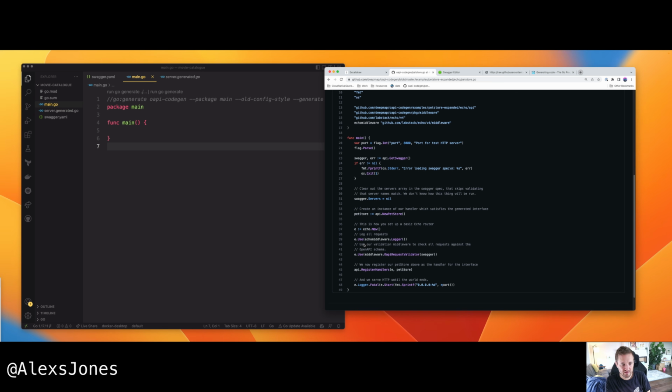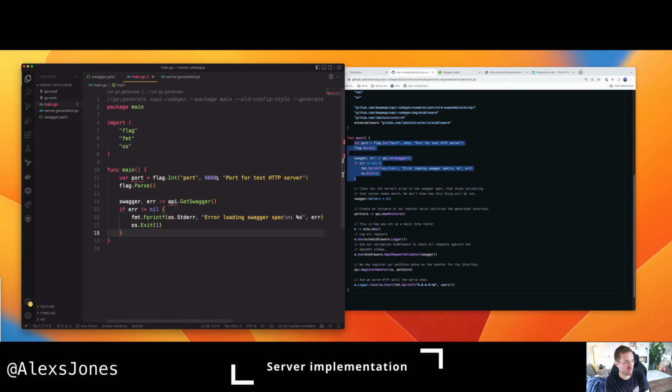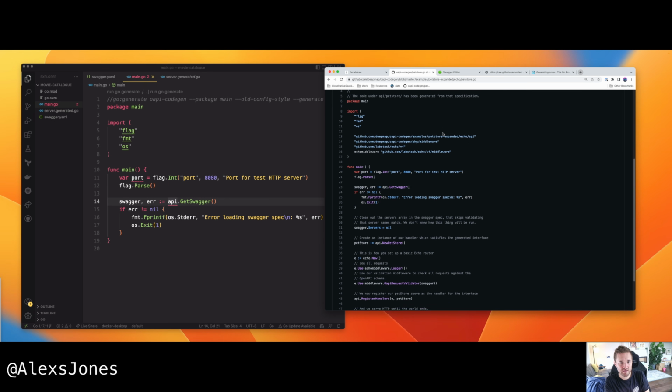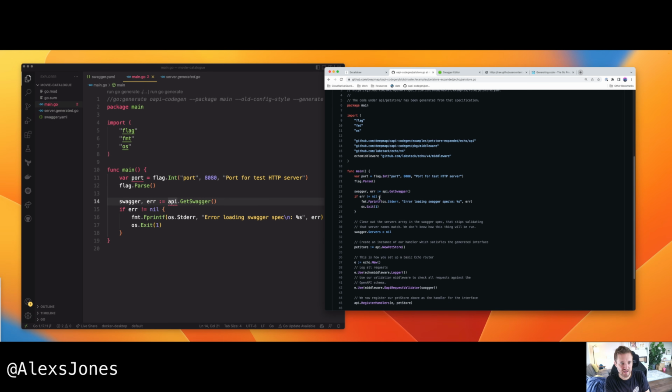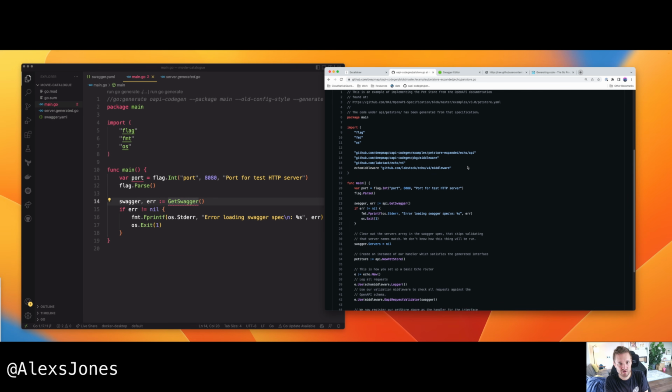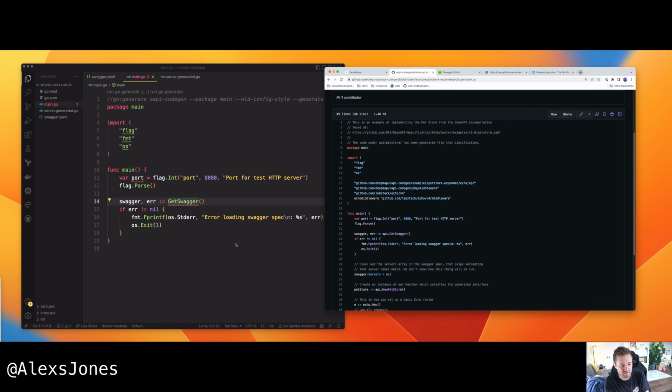So down here, we could more or less take most of this. So let's go down to here. We'll import what we need to. The port has been imported. It's not being used yet. API.swagger, that will also need to be added. So that comes actually out of the server generated. So that bit we don't need just yet. That would be inside of getSwagger, like that. Now, if that getSwagger isn't working, that is most likely because we're not also generating the right components. So we'll go back to that in just a sec and have a look.